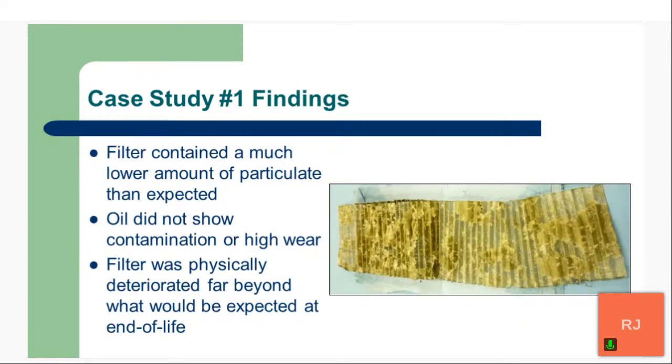And then we get to our findings. The filter contained a much lower amount of particulate than expected. The oil did not show contamination or high wear. So that was also kind of surprising in our analysis. But the filter was physically deteriorated and far beyond what would be expected at its end of life. And there we can see in that filter picture that we do not want that if we have a choice.